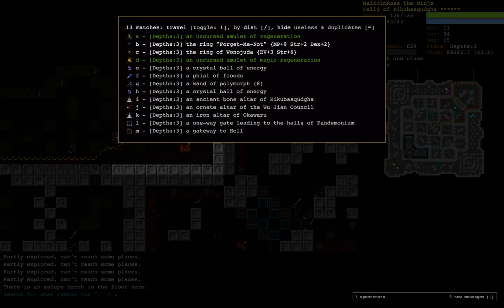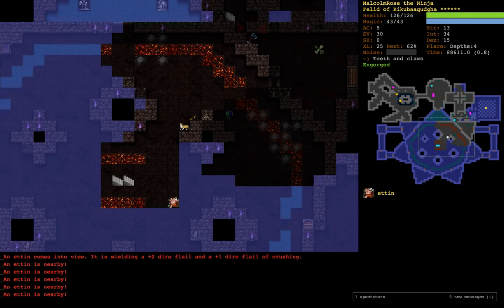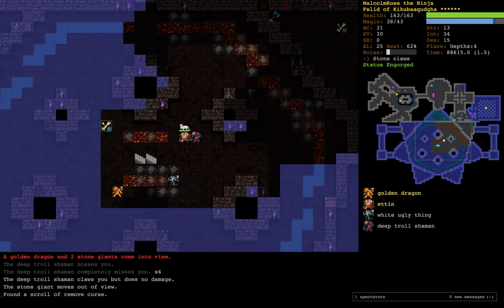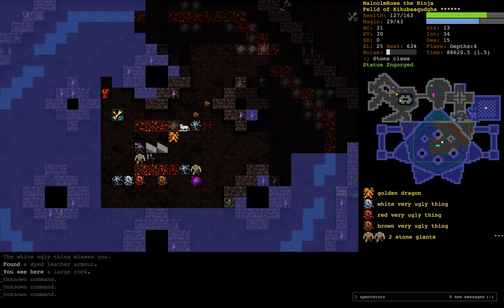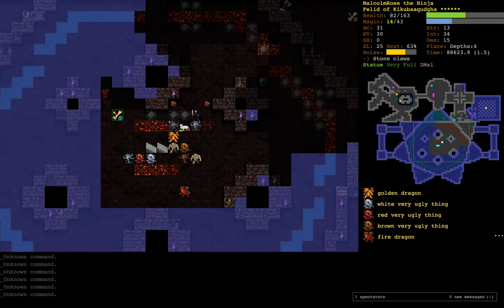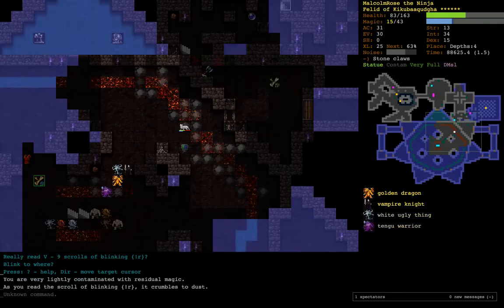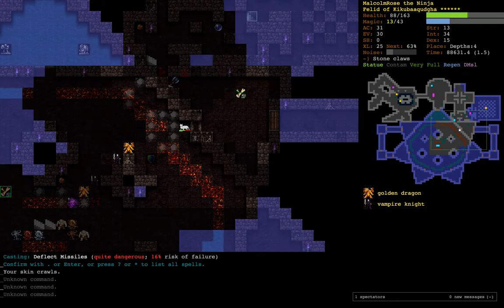All right, that is Depths 3. This is a kind of weirdly creepy looking map. Reminds me of Act 4 of Diablo 2, like in the center would be where Diablo comes out. Whoops, steam missile fell. Whoops, getting owned. We have a ton of blink. Why don't we use one? Get regen going.